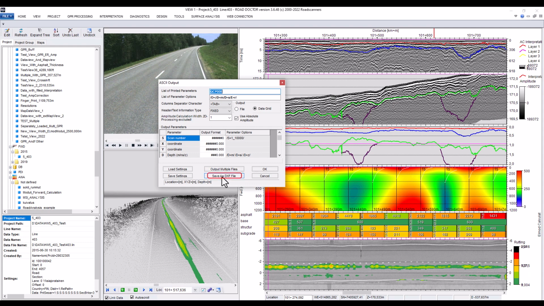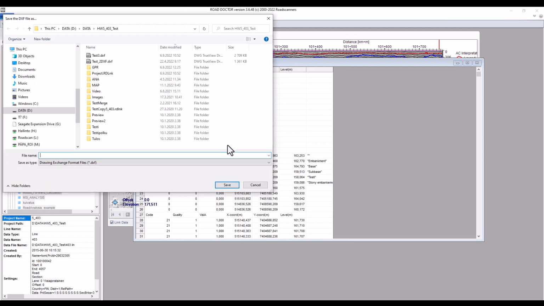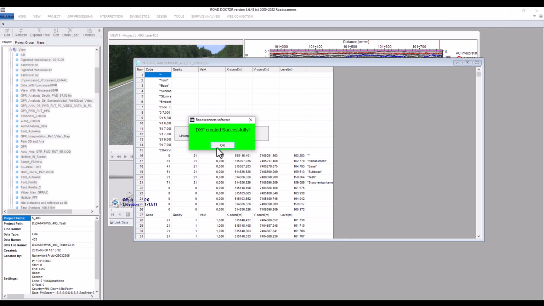Let's do that. Confirm the questions you see in the dialog box. Give a name to the file and save it. Now it is linked to the project.